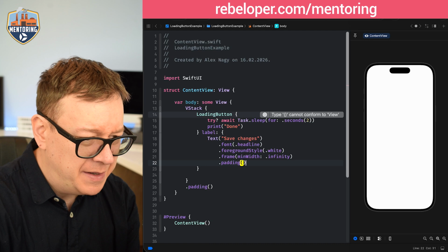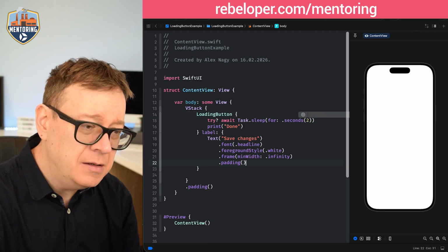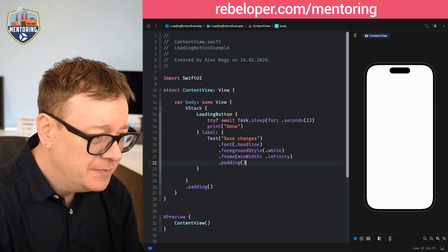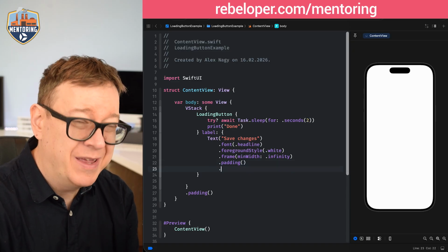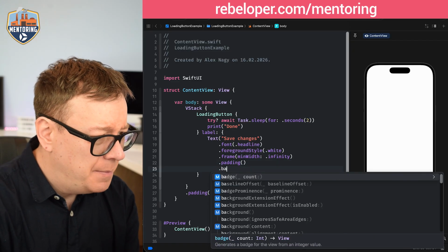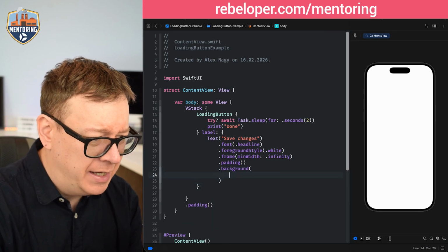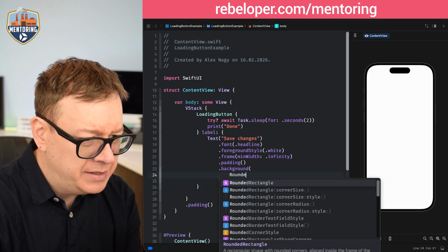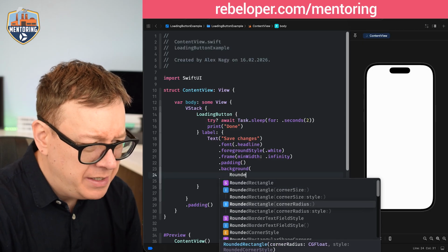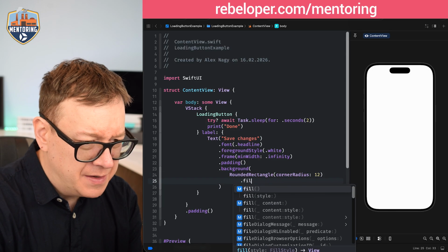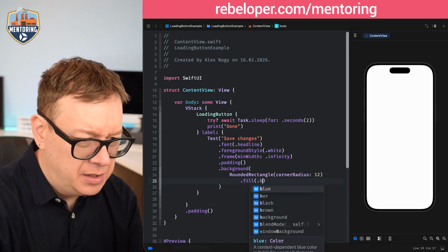Let's also have a padding. We do have a padding inside the loading button, but I found this to be a little bit nicer. And then a background, so we can see the actual changes. So background, and then let's just have a rounded rectangle with a corner radius of 12. And let's fill that with .blue.